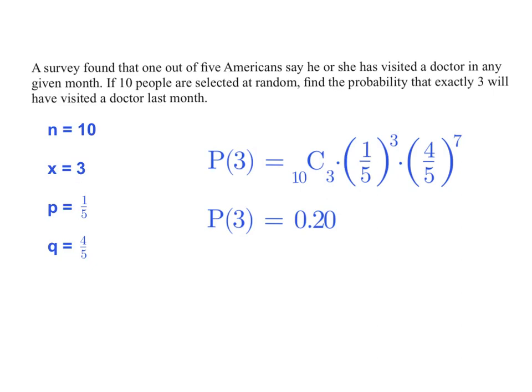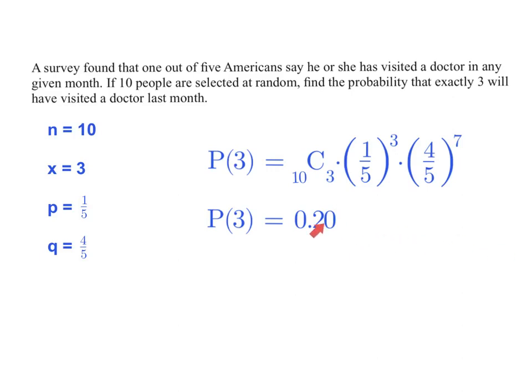So you should have got 0.2. Here's something kind of interesting. Let's think about this for a second, right? We would expect the probability of exactly 3 people going to the doctor last month to be close to 0.2 or 20% or 1/5. Since 3 out of 10 is close to 2 out of 10, because in reality this is 2 out of 10, we expect it to be very close to that same amount. Okay? If we wanted to have 5 successes, we would expect this number to go down. Because the reality is it's only 1 in 5.